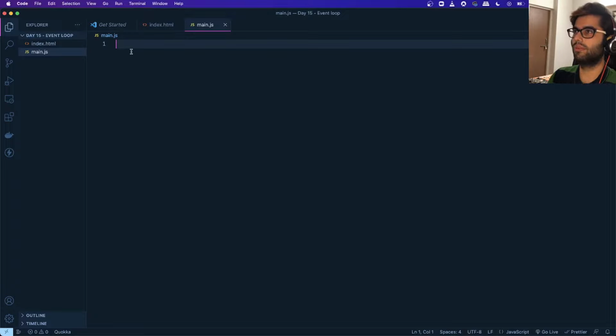So the browser has many responsibilities. For example, for showing the UI, it has a rendering engine. Similarly, for executing JavaScript, it uses a JavaScript engine, right?